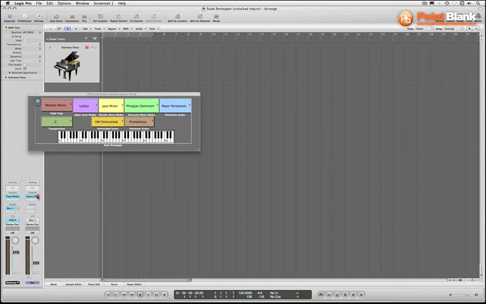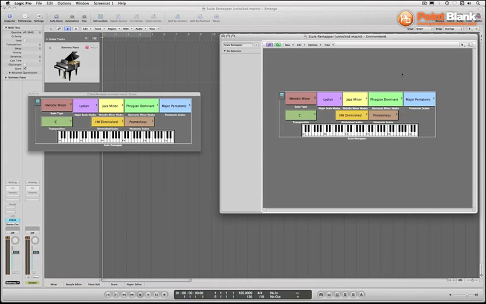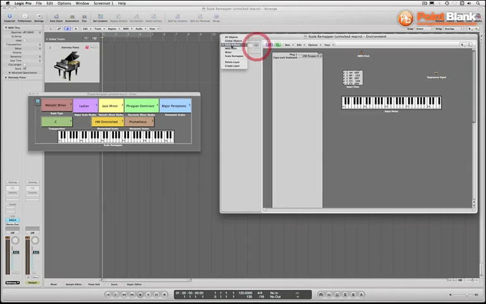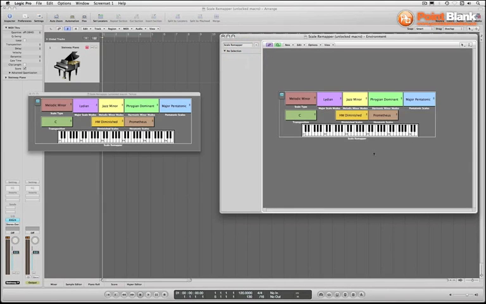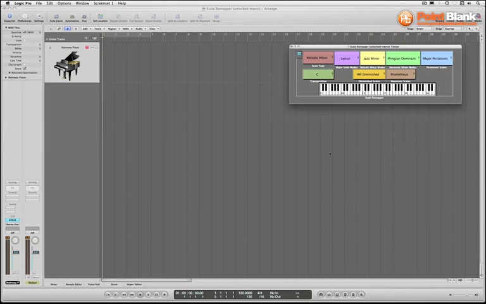I'm going to take away the effects settings, starting from scratch. And the piano is here. That's going to be a great starting point. I want to expand on that. Let me just quickly show you though. If we go to Window, Environment, we can see the layer that he's created. So you potentially might be seeing clicks and ports. Drop it down to the scale remapper and you can see it here. But you don't have to worry about that because it's a floating window on the arrange window. So that's really nice, very accessible.